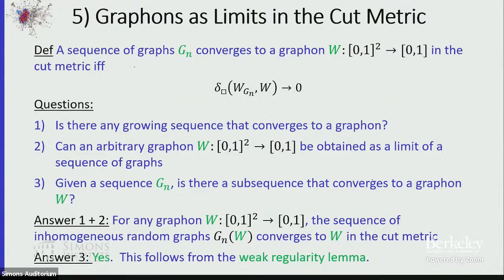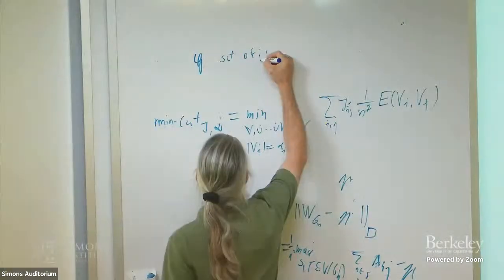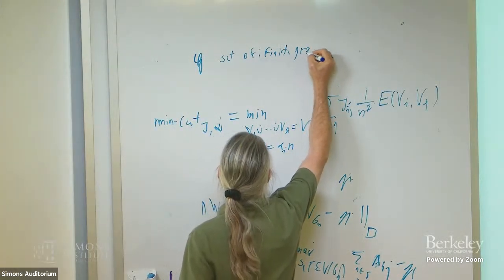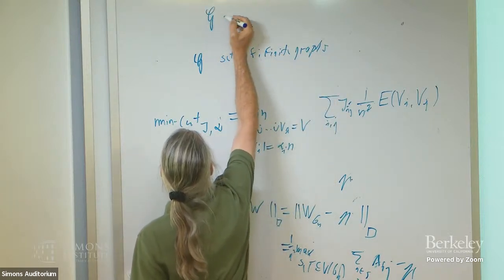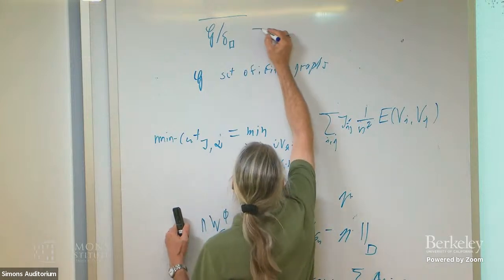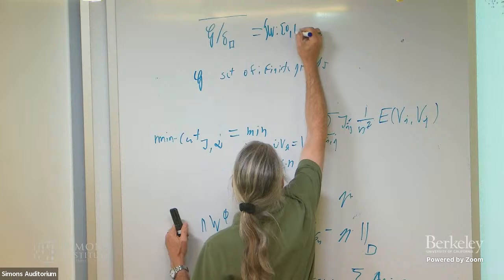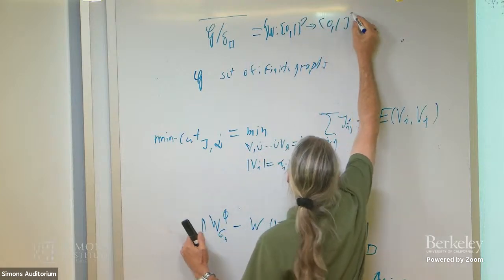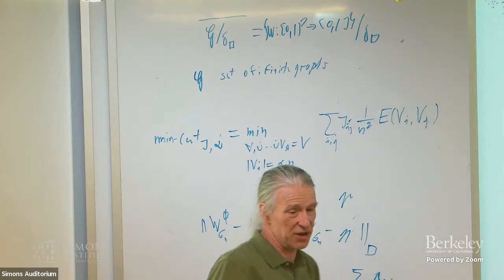Okay, so with these two yeses, what this shows is that the space of graphons is the completion of the space of finite graphs in the cut metric if I identify graphons which have 0 cut distance. So if you want, G is a set of finite graphs. If I take G and identify things with respect to the cut metric and put the completion, then this is just the set of all W, again identifying objects by the cut metric.